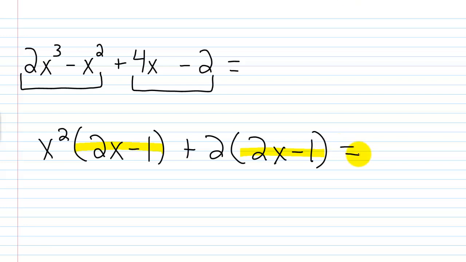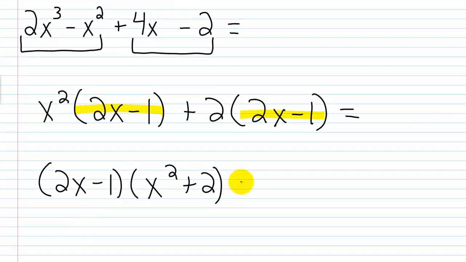So in the end, I'm going to pull that out and I'm going to end up with 2x minus 1 times x squared plus 2. And again, if you want, you can check this by factoring. 2x times x squared would give me 2x cubed. Then 2x times 2 would give me plus 4x. Negative 1 times x squared would give me negative x squared. And then negative 1 times 2 would give me minus 2. So if you reorder these terms, you're going to end up with 2x cubed minus x squared plus 4x minus 2.